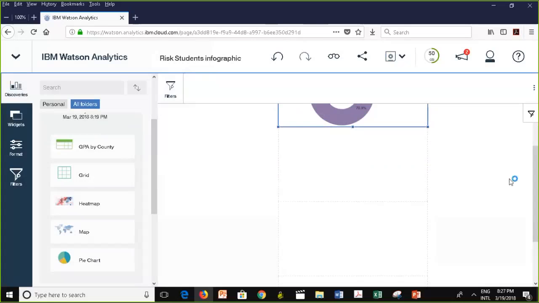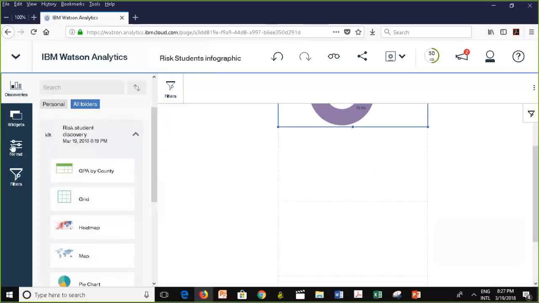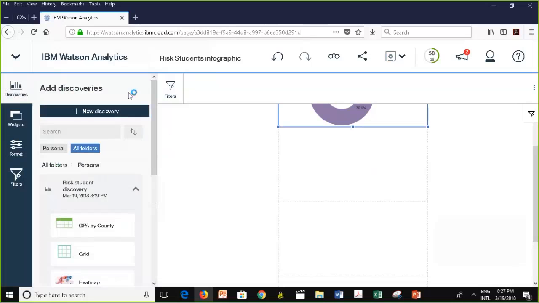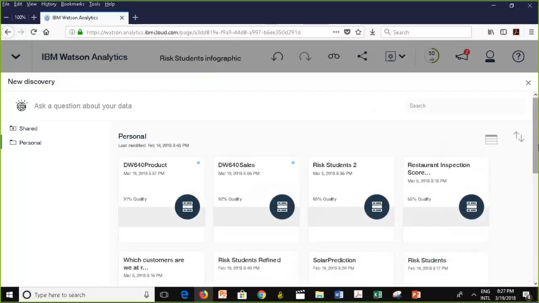We'll get to it. Okay, so now what I could do here, I could also add visualizations on the fly. I can also do it here just by doing this, new discovery. See this? If I click on new discovery, I can pick my data set. Or alternatively, I could type my question here, and Watson would do the search against all the data sets in my folder.